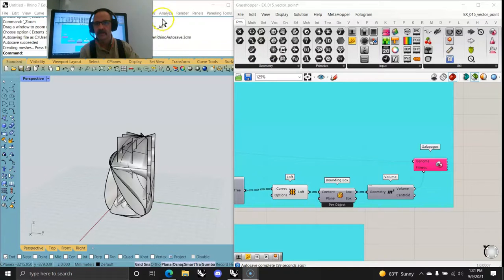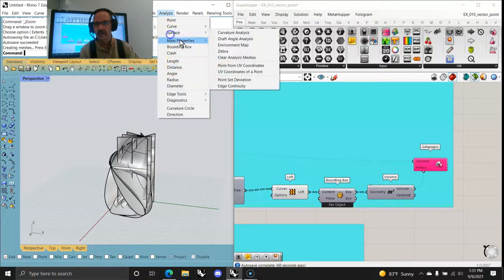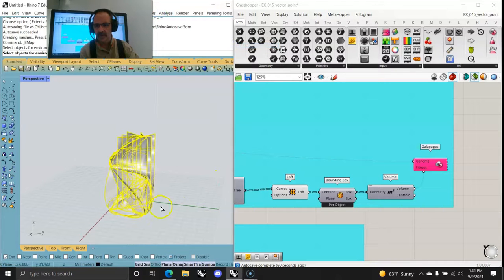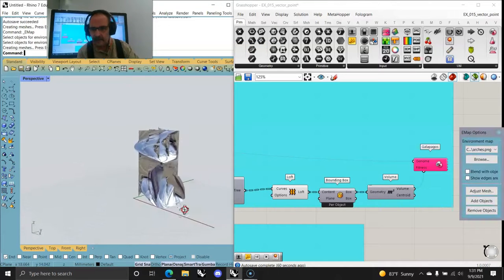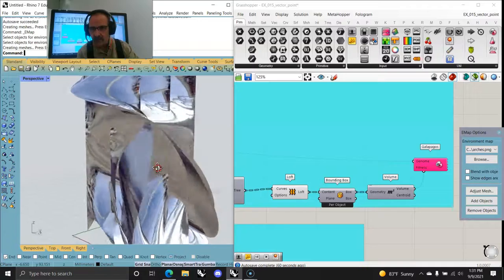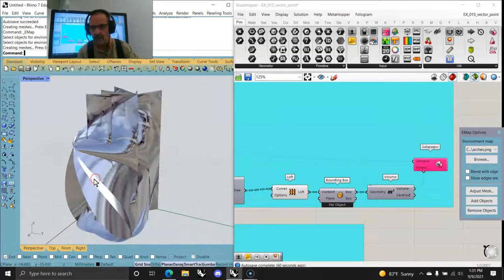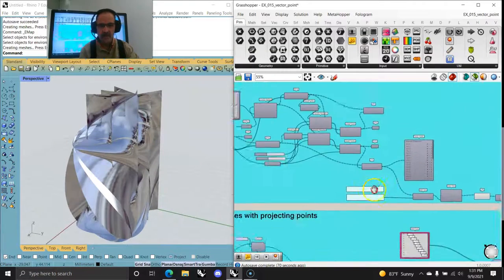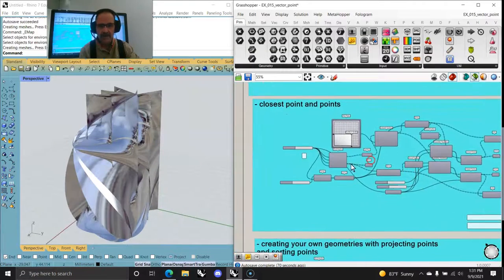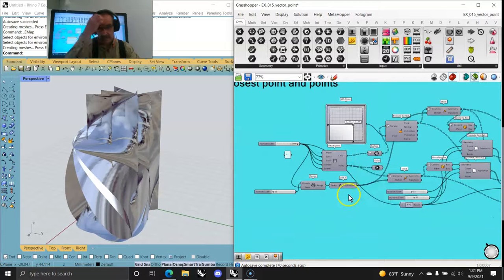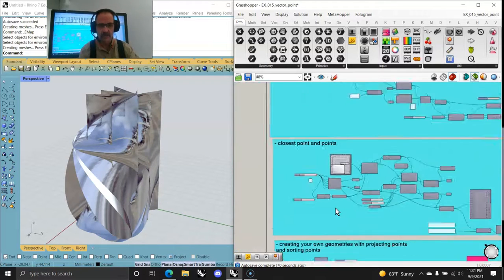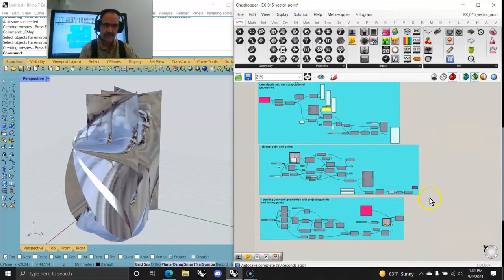Just stick in there, and let's put it into a surface environmental map. Let's see what we have. It's kind of weird silver surface form that has been driven by a wide variety of thinking of closest point and building yourself some imaginable pieces of architecture. Like I said, it's a bit clumsy.